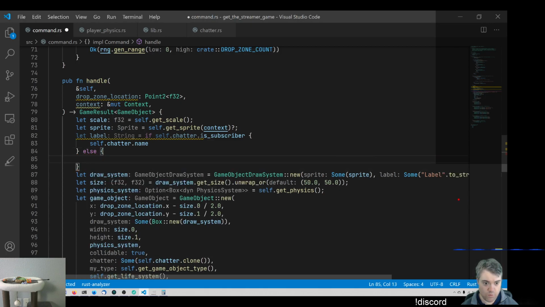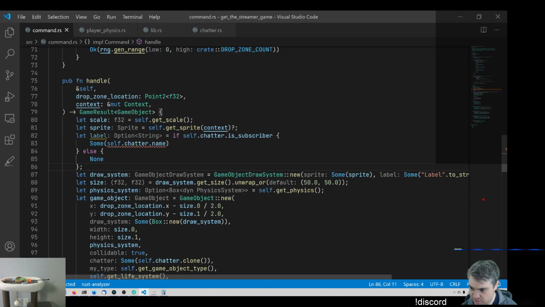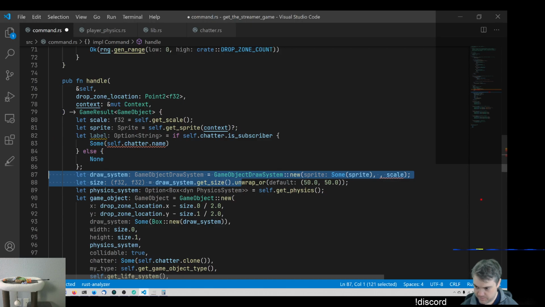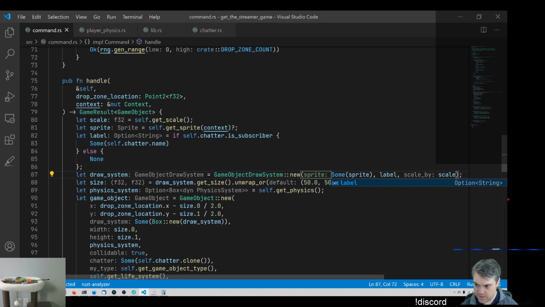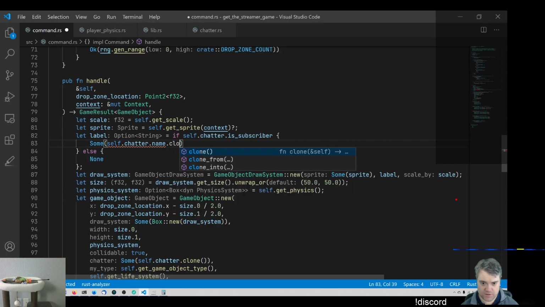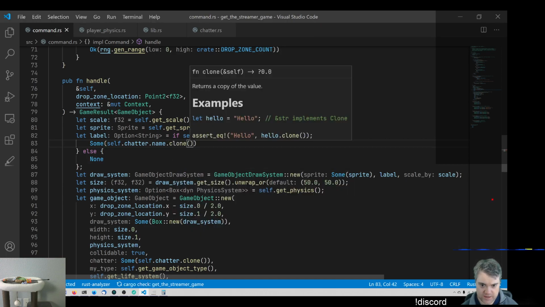Else, we want just none. So I actually want you to be a some. So that'll be an option string here. Semicolon that. Save, and then the label here becomes, what did it call you? Just label. All right. Now, okay, cannot move out of self.chatter.name. I think we can clone you. It shouldn't be very much.